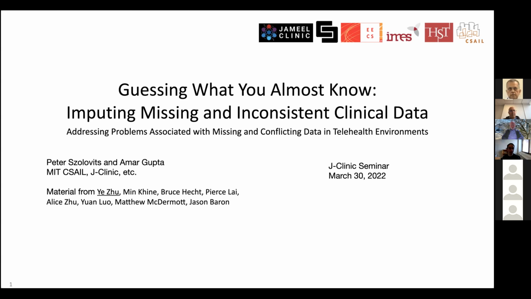And the funny title here, guessing what you almost know, is that a lot of times, if you look at a doctor dealing with these sort of inconsistent or missing data, they can actually make a pretty good guess about what that data ought to be, because from their general understanding of the case and from looking at the other variables that have been measured and at the trend lines of what's happening in their data, they can make an educated guess about what the value ought to be for some variable that is either in conflict or is missing.